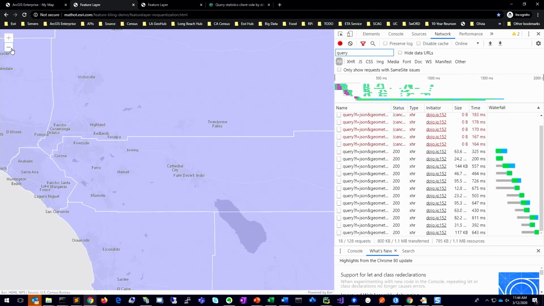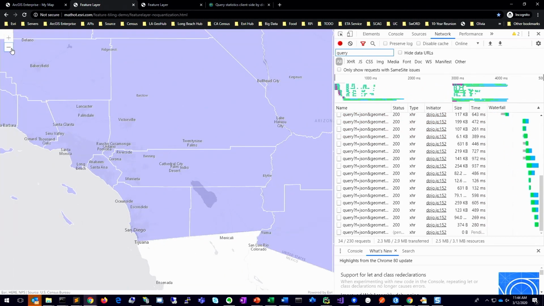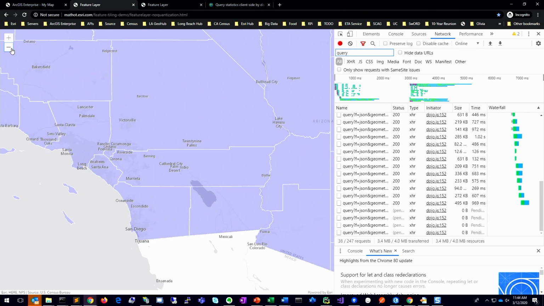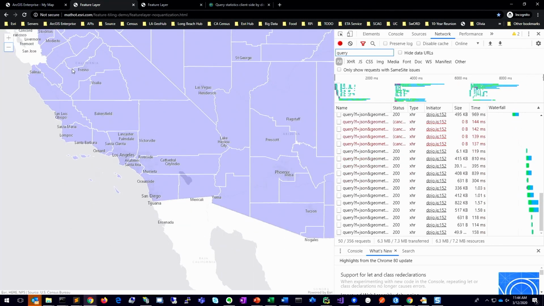Okay, so you can see it's making a bunch of queries. So far, the performance is pretty decent. It's loaded, I don't know, maybe something about 40 or 50 counties. But you can see it's already transferred over 7 megabytes from server to client. I should mention too that this county data set is the highest fidelity county data set that the US Census publishes, something about 20 megabytes as a shapefile.